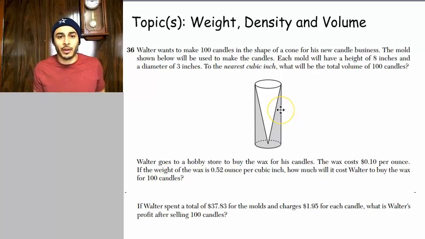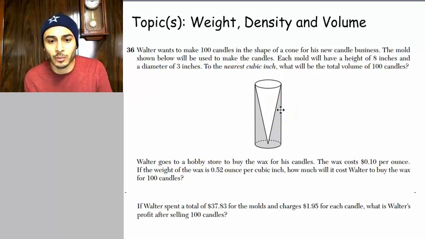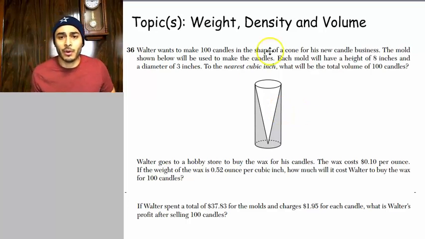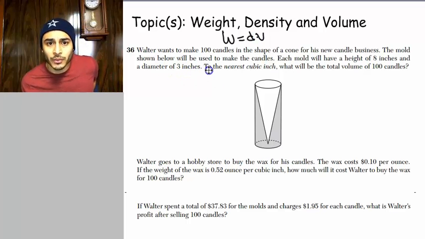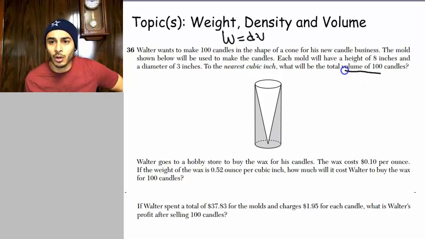All right, so number 36, we have a weight, density, and volume type of question. So just remember for these questions that weight is equal to density times the volume. All right, so what's the deal? He wants to make 100 candles, and we want to know what will be the volume of those 100 candles.